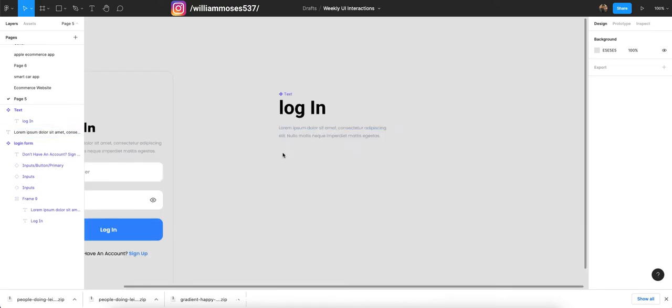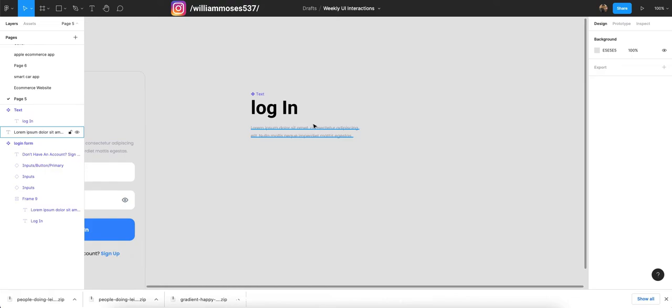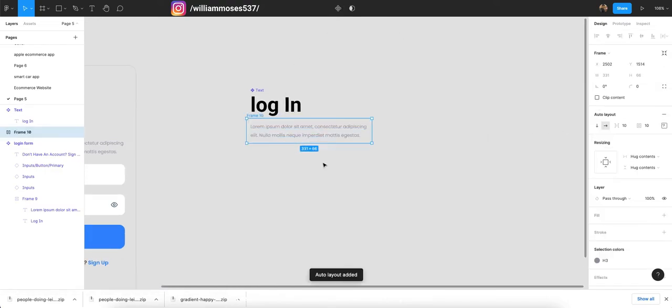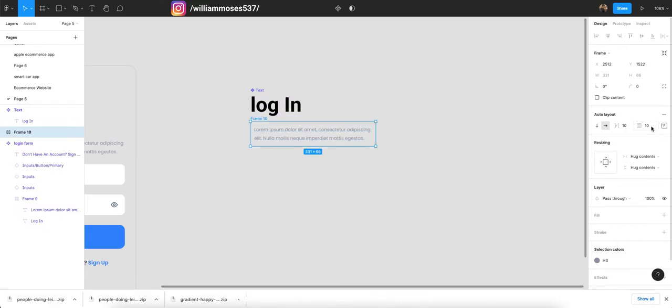Okay, so we have to do the same thing with our second subtext, this lorem ipsum. Again click shift A, command, and you will see it will create auto layout for you. Now we have to adjust the size here. If you are seeing this padding around the item, you have to make it 0, right?